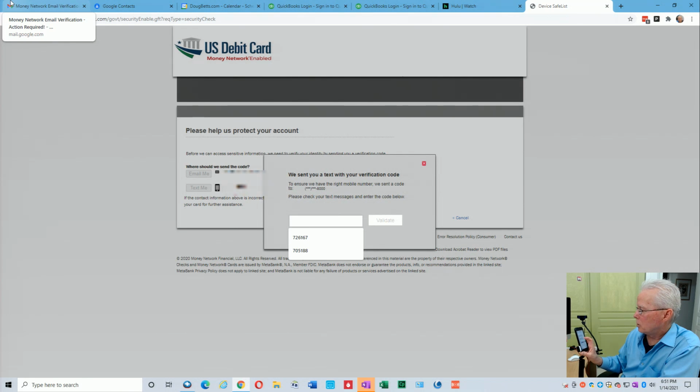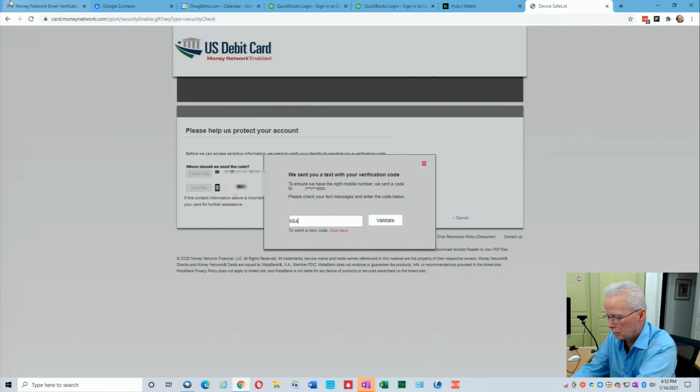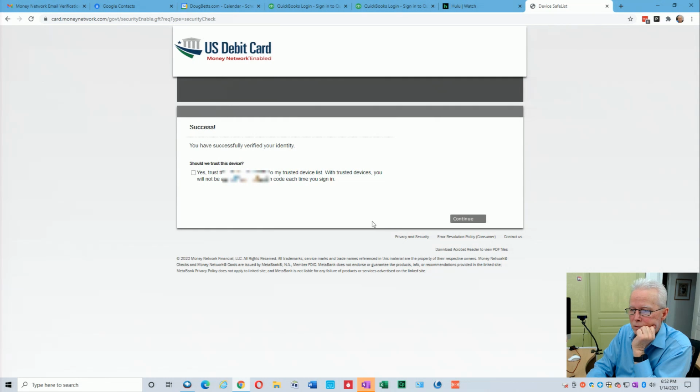So I'm pulling it to the left so I can see the time that the last one came in, and it was 6:50 p.m. It's right now 6:51 p.m. And so this is 664,909. And then click validate. So that's the two-factor authentication.